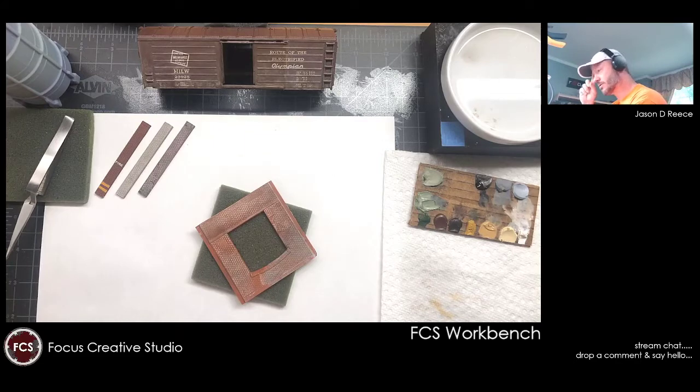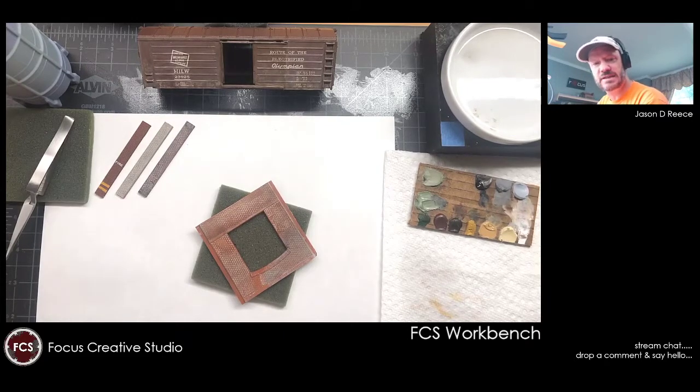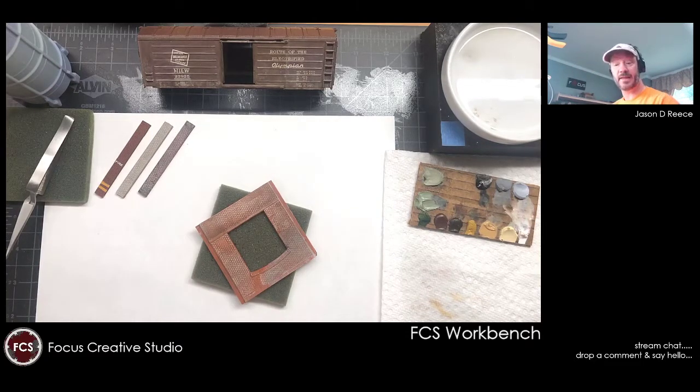I don't need to crank out one model every week — that's not enjoyable to me. A lot of times I start something and it'll sit at like 25% build stage and I'll start something else. It's how I model because the way my brain works as an architect, I'm constantly designing. It's next to impossible for me to build a kit out of the box — my brain doesn't want me to do it, there's always something I want to customize. So it's a struggle to just do what's on the box and call it good.